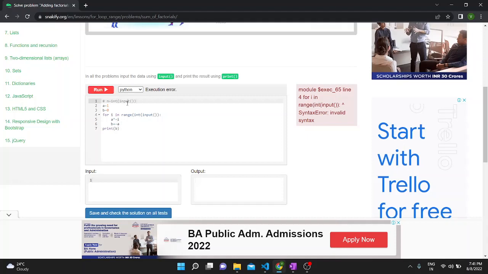Same thing we have to follow here, but why is it not working? Why is it not working?